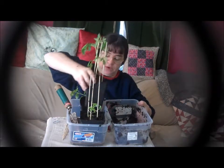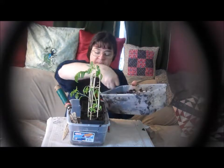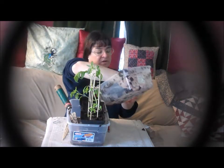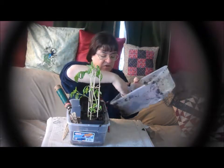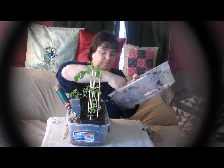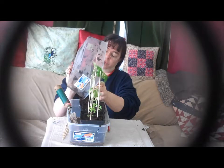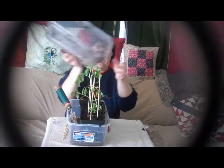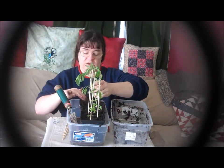I'm going to go ahead and move this one out because I'm going to need to see how much more I can scrape out of here. Okay, I think I'm just going to scrape it and dump. This is really moist. I don't know if you can see that. I like to make my soil a little bit soupy. It will drain out of the pots. It will not hurt anything, as long as you're only doing this when you first pot your plants up. You don't want soupy soil normally, but when you first transplant, it's fine.